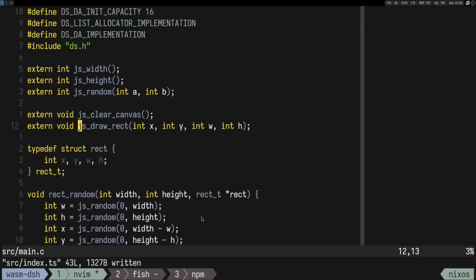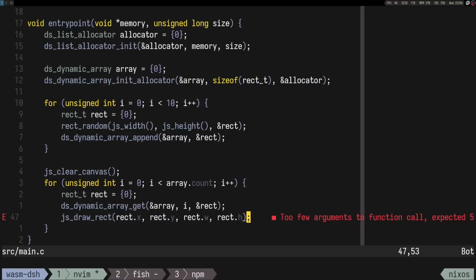But anyway, so just draw rect, and maybe what I want to do is to also pass in the color somehow. So just draw rect with a color. So color, right? And can we have 0x hexadecimal, yeah, we can have hexadecimal.